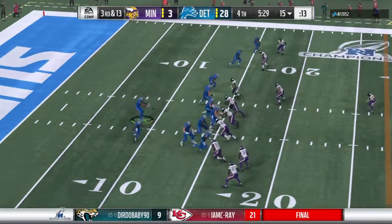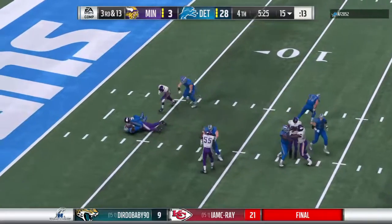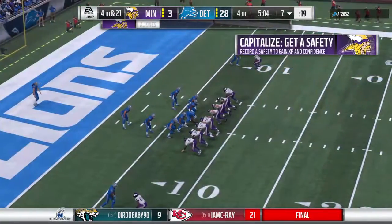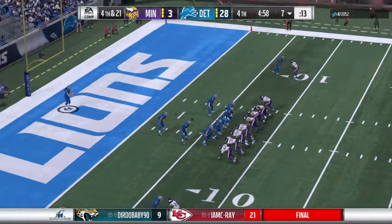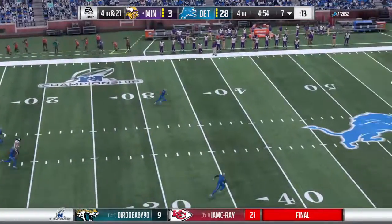Let's go. Now on 3rd and long, they'll look to throw. And he's going to be brought down back at his own 6-yard line. Avery Jones in there to drop him. And back-to-back sacks now bring up 4th and long. So from their own end zone here, this kicks away.